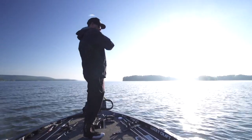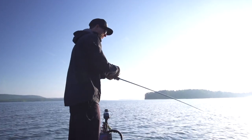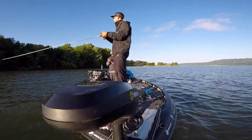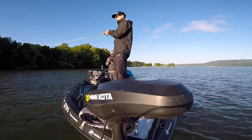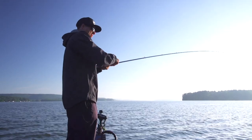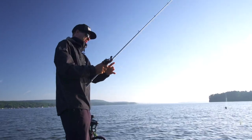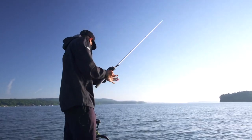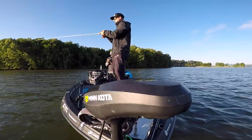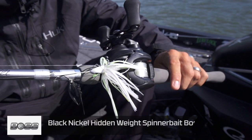Typically what happens is outside of spawning bays, looking for points - those fish are going to key on shad before they get out onto more of the main lake and get into a summer pattern. They're not quite there yet. Some are getting out, but this is really staging areas where those fish that are moving out stop on the points around the bays before they get out a little farther as it progresses into summer more. So I throw a spinnerbait.